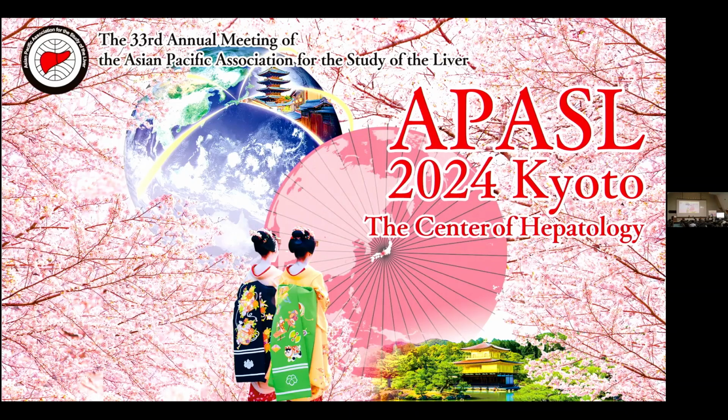TM6SF2 mutation would reduce cardiovascular risk. This is because if the lipid is trapped inside the liver, the circulating lipid level would be reduced. So in the long run, those individuals would have a lower risk of myocardial infarction and ischemic stroke. And therefore, it is not a good therapeutic target. So we just want to work out the mechanism and identify how we can manipulate the changes to improve the treatment of steatohepatitis. Thank you.